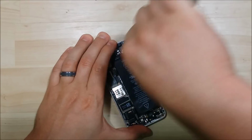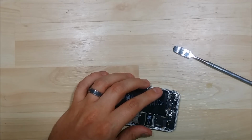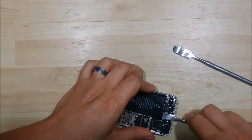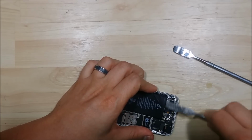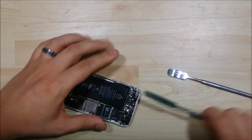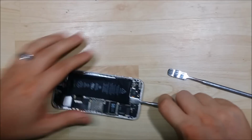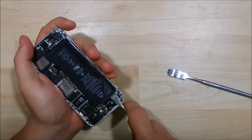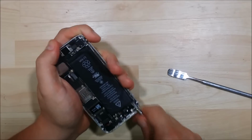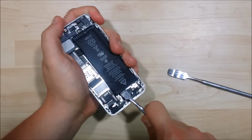So it's going to be prying it for a good little while here. It needs a flat spudger to go down the sides of the tape. Now the actual adhesive is down the left and right side of the battery in a straight line. So I'm going to try to take a peek behind it and see what's going on. Just slide it down little by little underneath the adhesive on the left and right side.